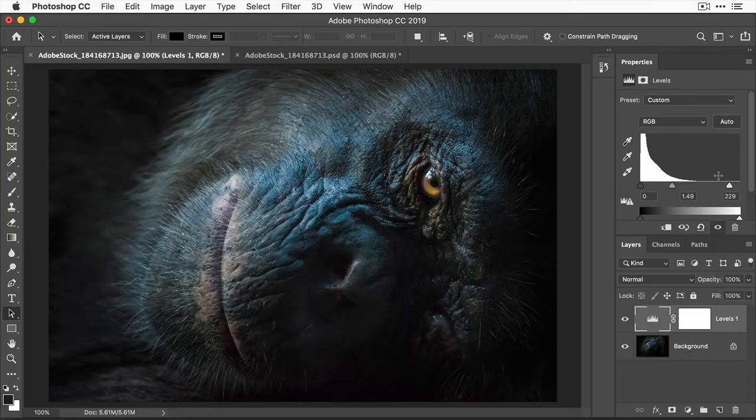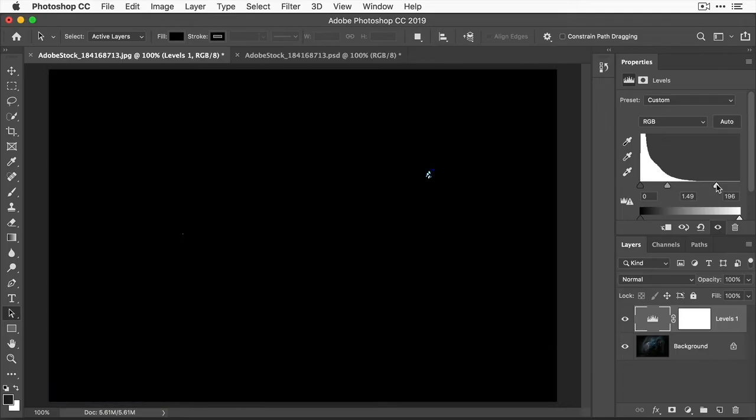Let's do that. I'm going to start with the white slider here, which controls the brightness of the lightest parts of the photo, like maybe the highlight in the subject's eye. I'm going to drag to the left to set the lightest parts of this photo to pure white. As you drag, if you want to see which parts of the photo you're affecting, you have the option to hold down the Option key on a Mac or the Alt key on Windows. That switches to this mask view in which the white areas are the parts of the photo that you're pushing to pure white, and that means there'll be no detail visible there. So you don't want to go too far with this adjustment. I suggest you stop just about here, when you see just a few small areas of white in this mask view.